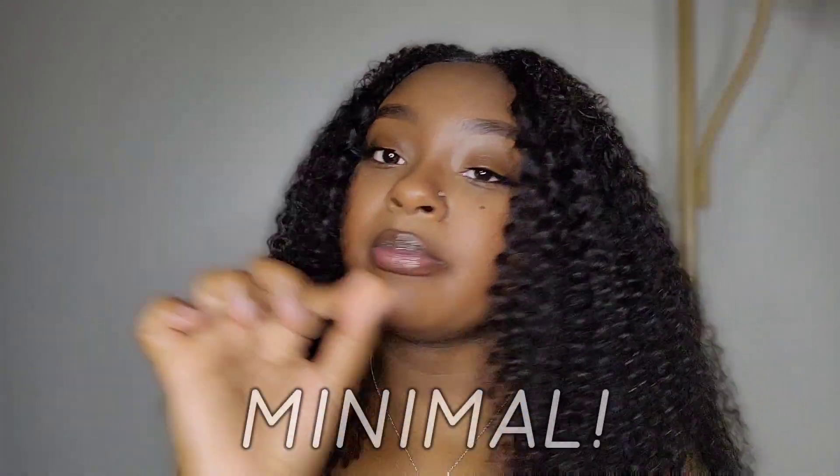I did a leave-out with this V-part. With V-parts you have the option to leave out your hair or not, which I think is really cool. This is actually my first time ever having a V-part wig and I'm loving it. This is my real hair — minimum leave-out — and it is blending. I eco-styled my hair and finger-curled it to blend with the wig. This is definitely a vacation wig, like a beach wig where you can get it wet and have fun.